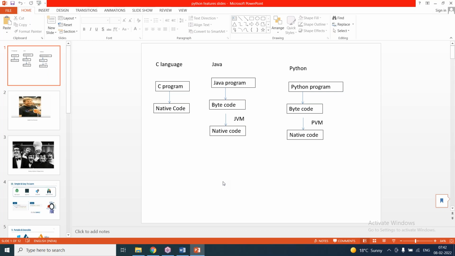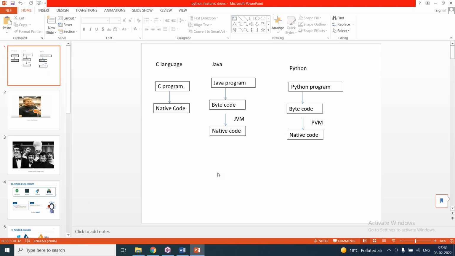And the middle-level languages are there. We'll call them intermediate code, or we'll call them assembly language. And also we'll call them bytecode. Bytecode means not binary code. Okay, bytecode means it is called the intermediate code, or it is called assembly language. Okay, so I'll tell what is the use of bytecode, all these.